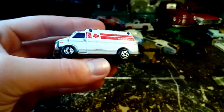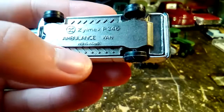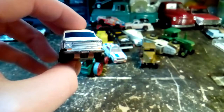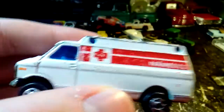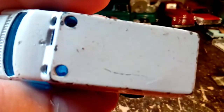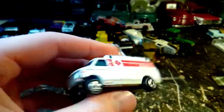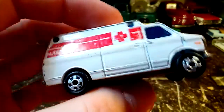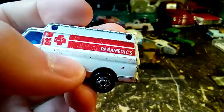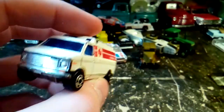Got another old Chevy — this is a Xylamix Chevy van ambulance. It says 'ambulance van' on the bottom. I'd say this is probably from the 70s. It's in overall good shape; the sirens are busted off the top of it, and the lights are a little bashed off. It's got a few little chips around the corners. The label on the side is still readable — it is a sticker so that stuff gets rubbed off and fades, but it's still pretty vibrant red on this one. Probably about a '76 Chevy, something like that.